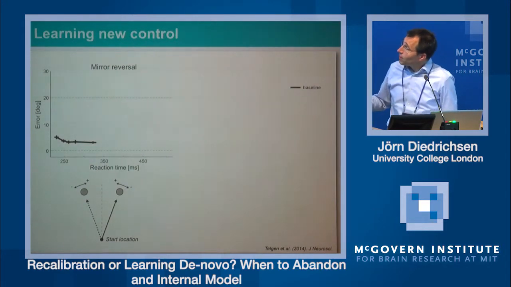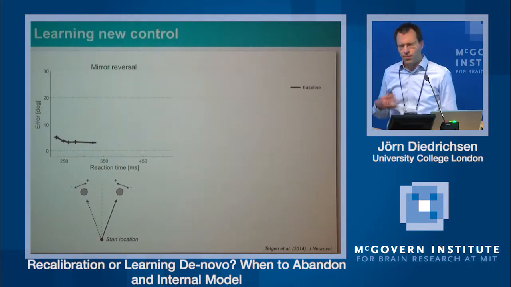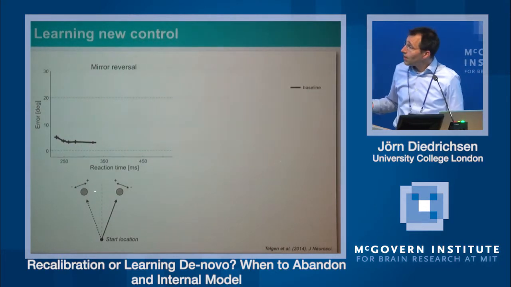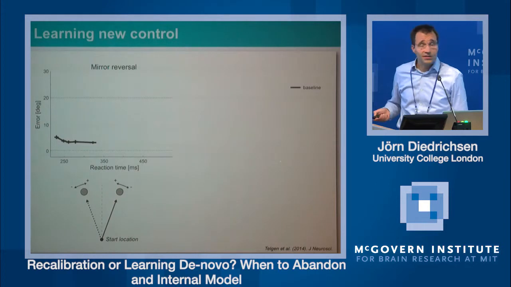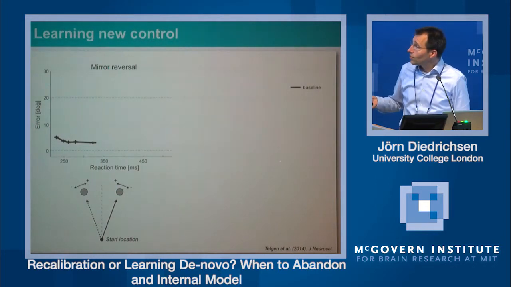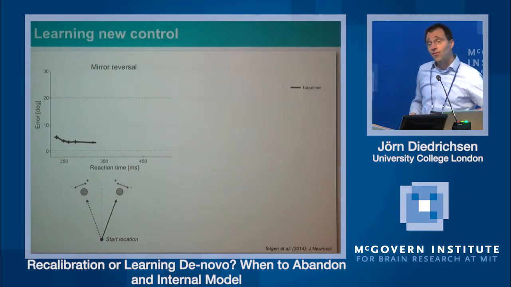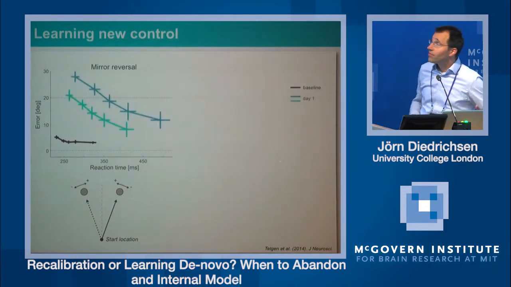In black, we see the baseline block where there's no visual mirror reversal imposed yet. What you can see is that the errors aren't exactly zero in this case. The reason for this is that we only presented these two targets, and subjects knew that, and they knew that a good strategy to deal with this reaction time constraint is to just generally move up. So they have a slight bias for the left target to move to the right, and for the right target to move to the left. But the key thing is that when we switched on the mirror reversal, this dramatically changed.